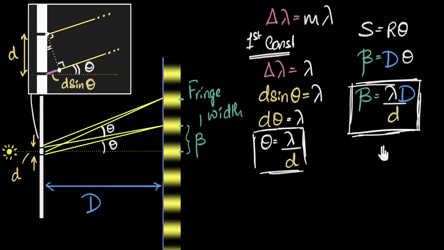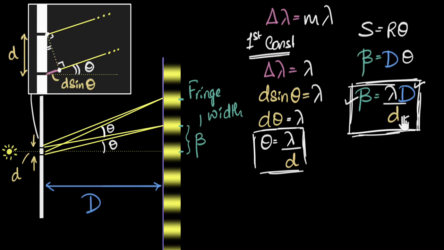See, Thomas Young also did this calculation and he knew that beta is going to be lambda D by small d. Now in his experiment, he experimentally found out, using a ruler and maybe a microscope, because this distance will be very small, what was the distance between two consecutive bright spots. And in his experiment, he knew what the value of capital D and the value of small d was. And so by plugging in, he was able to figure out the wavelength of light, which I feel is mind blowing, because if someone told me that you can use a candlelight, a cardboard, a screen, and a microscope to find the wavelength of light, I wouldn't be able to believe that. And that's why this is one of the most important experiments in history.